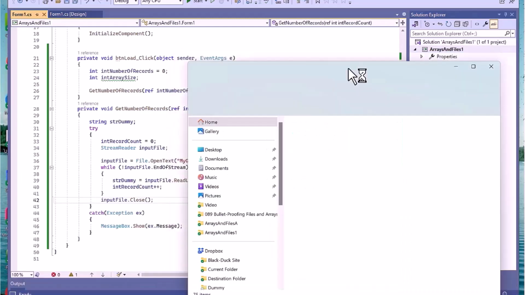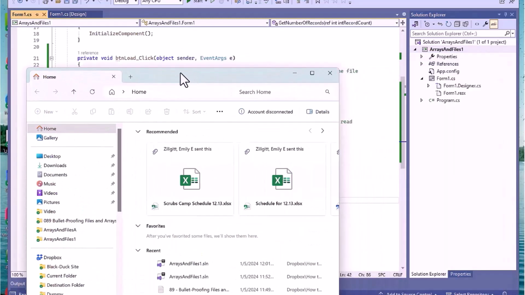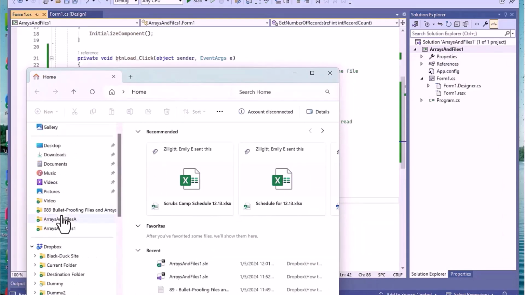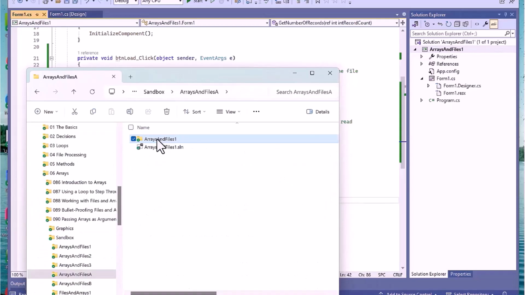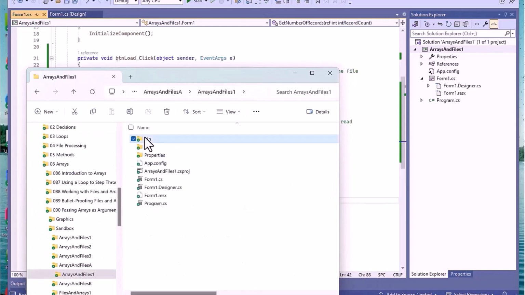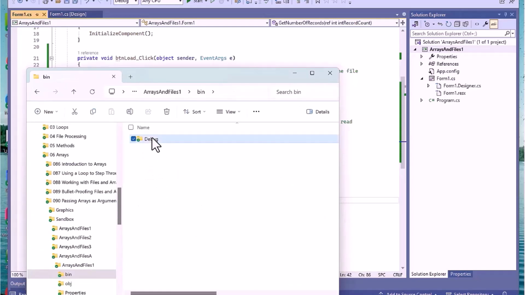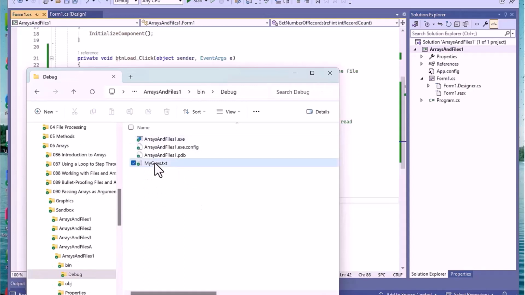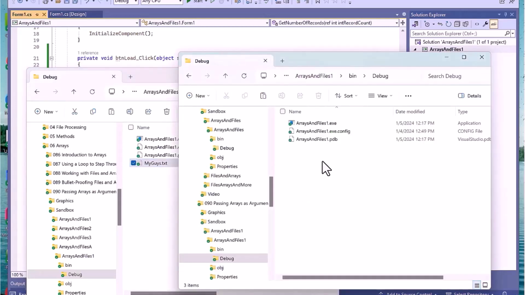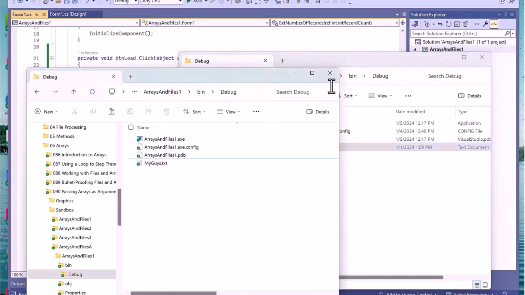And I know we have this file someplace else, so we're going to grab a copy of it. I believe we've got it in some folder down here. I'll just jump in and grab it. Go into this particular folder that we used last time. There's our guy. We'll just do a Control-C in here, and we'll pop it into our other folder. There it is. It's in place now.